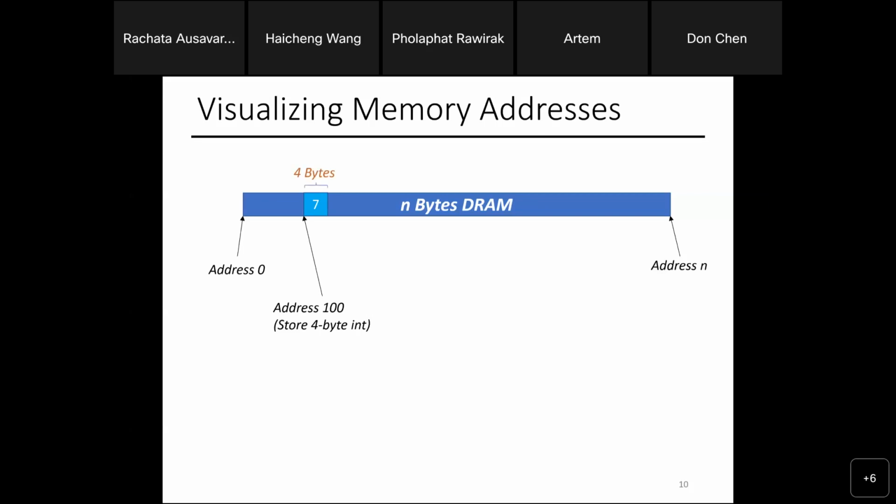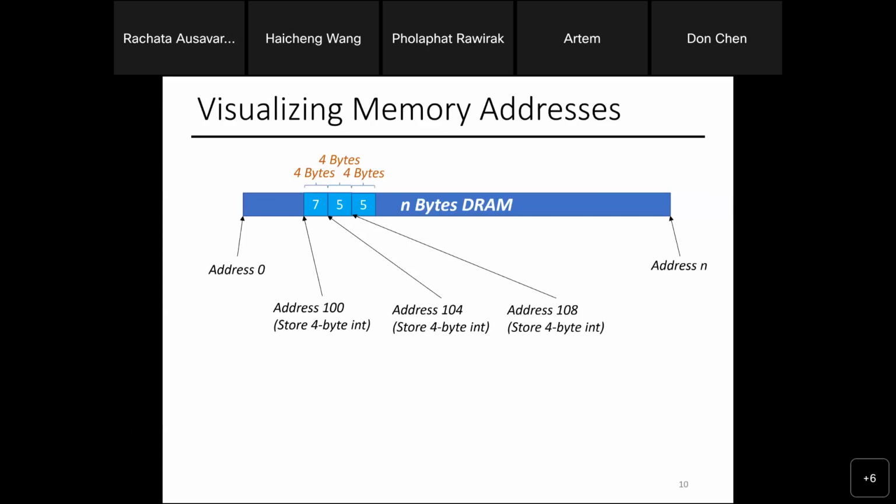If I want to store a next number 5, where is the address for the value 5? Should it be 101 or 104? 104. Each address corresponds to each individual byte. So the next number is going to be at 104. Again, it stores a 4 byte integer. And you can keep doing this for the numbers that you use, for example, in an array. In this case, you have an array of size 3 that stores the numbers 7, 5, 5. In total, the size of this array is 12 bytes. If you do sizeof this array, you get 12.